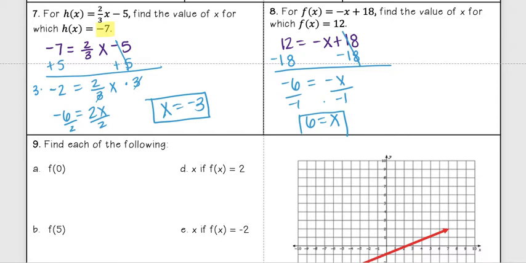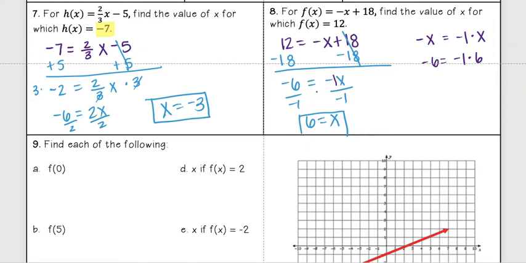And then here is where some of you may have tripped up. I'm left with this -x out here. And so I need to get rid of that negative. One thing that's kind of important to remember is that -x is really the same thing as -1 times x. Just like -6 is really the same thing as -1 times 6. You can pull out that -1. So whenever you see a -x, you can really think of that as -1x.